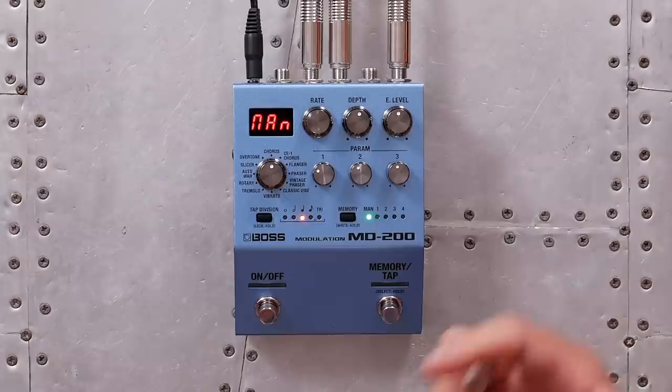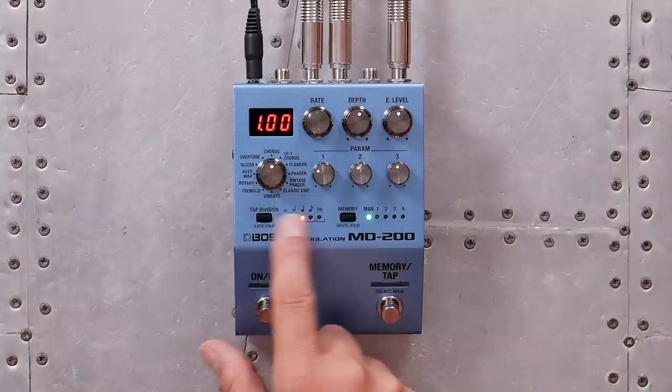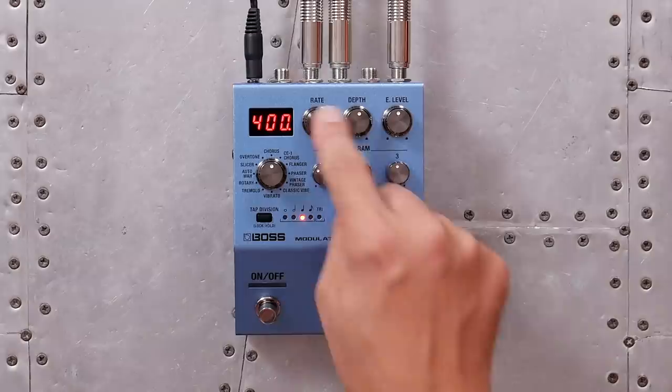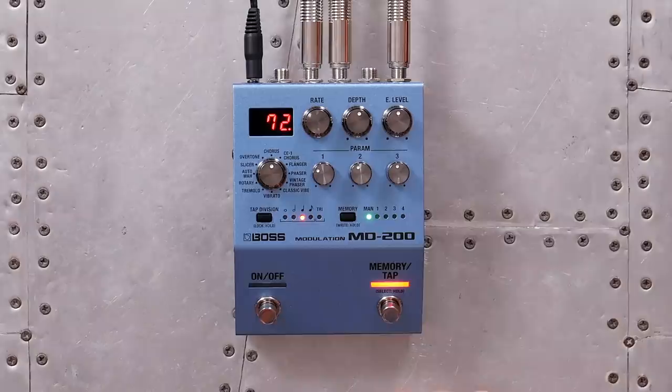You've got your tap division here as well, with all the notes, how they are, going on. If you hold it down and you use your tap tempo, then you can kind of do it however. You can see there, change the tempo. You can click that down and it does it in BPMs instead, on and off switch. And that is it really.